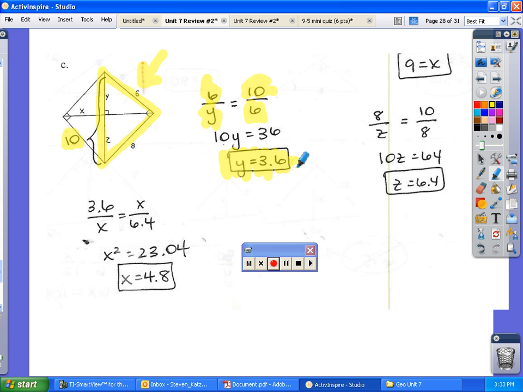And then I'm going to use that 3.6 along with, where'd it go? To find out x, I need to actually know both y and z. So first we have to find z. To find z, what I did was 8 is the geometric mean. That's this leg, of z and the whole thing, which is 10. So this way we can find out what z is. Once we find out what z and y are, x is just going to be the geometric mean because it's the altitude between both of them.